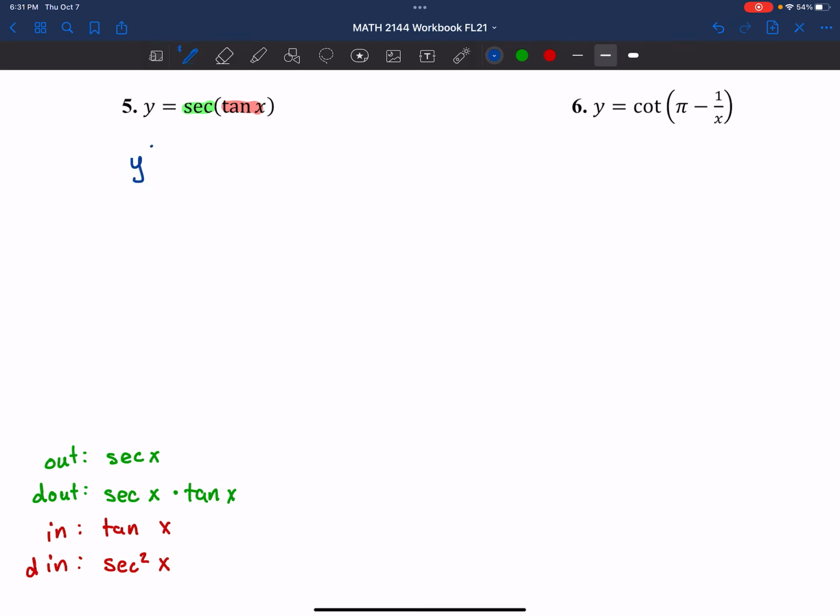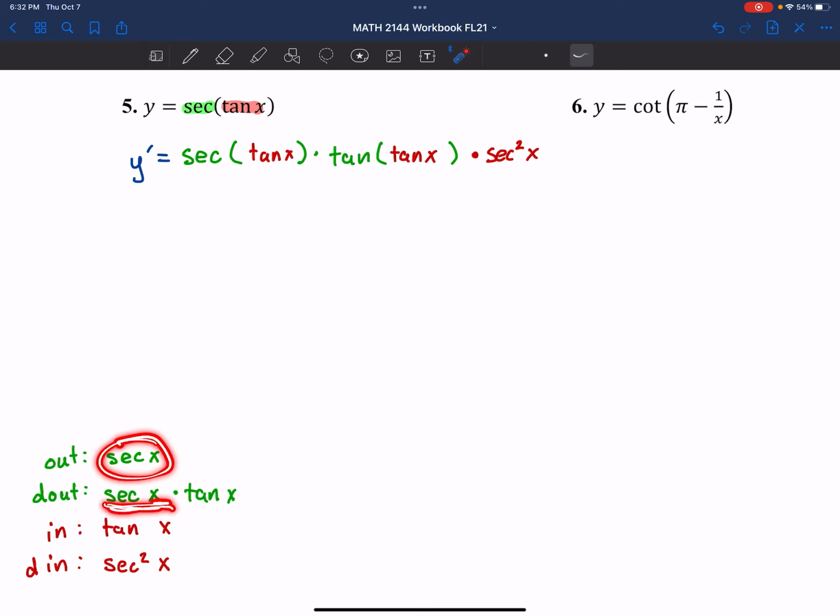So the derivative y prime is going to be the derivative of the outer, so secant of x times tangent of x. But again, I did not write x in there because it's not x that's in there, it's whatever the inner function is. So tangent of x goes in there twice. Then we multiply it by the derivative of the inner, which is secant squared of x. So that's all there is to that one. Remember, do not distribute this. This is not multiplication. That's just an example involving the derivative having more than one input, which is interesting because something that had one input ends up with two inputs in its derivative.